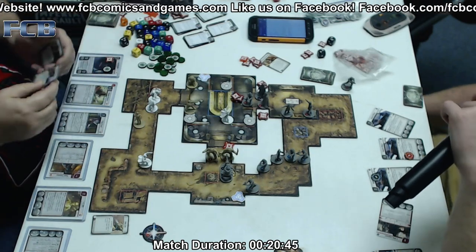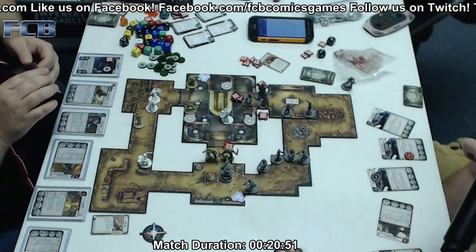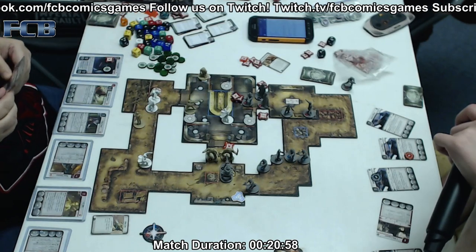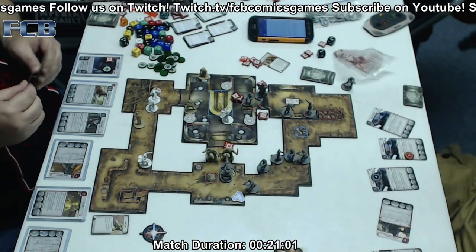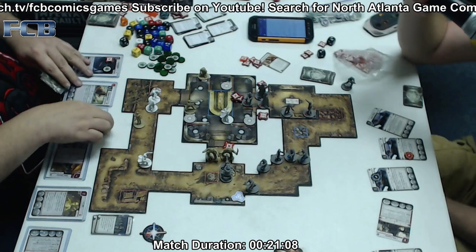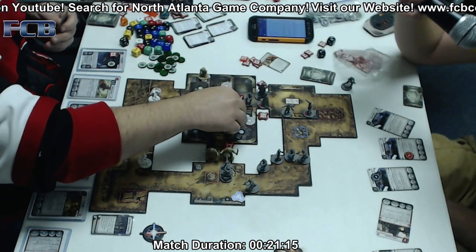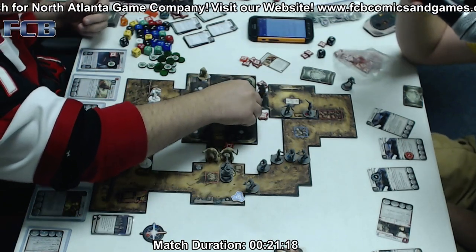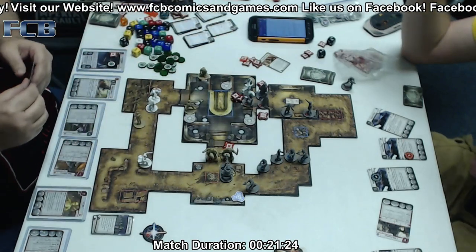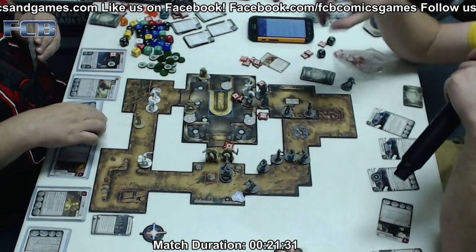He's going to activate R2-D2. We'll allow him to draw a card, because that's what he does. He's going to play a thing. Oh, that lets him activate somebody else. Strength in numbers. Yala will activate. And he's probably going to come kill the Stormtrooper. Yala is going to move over here and attack a Royal Guard.